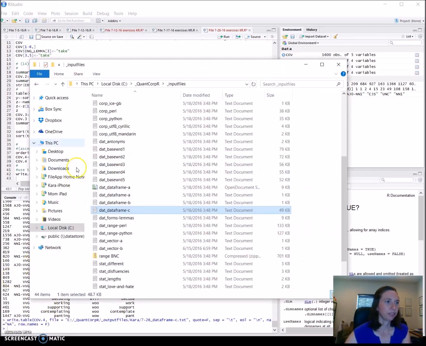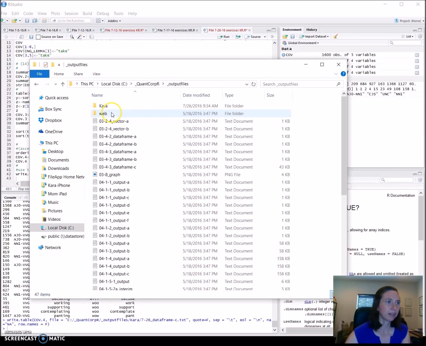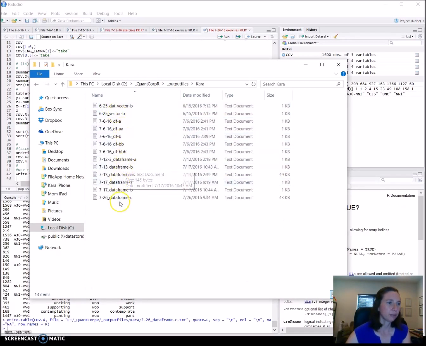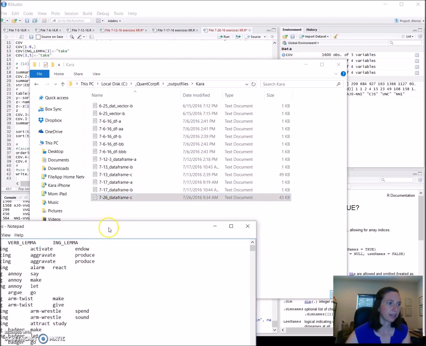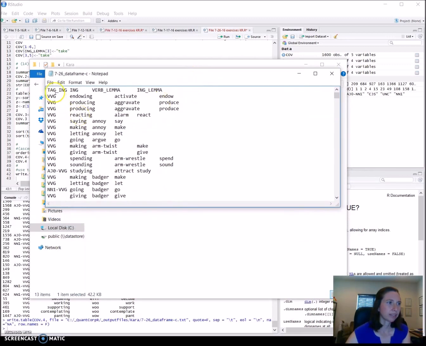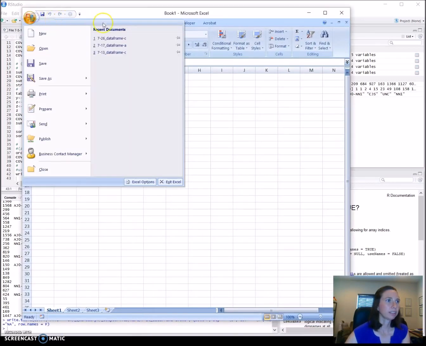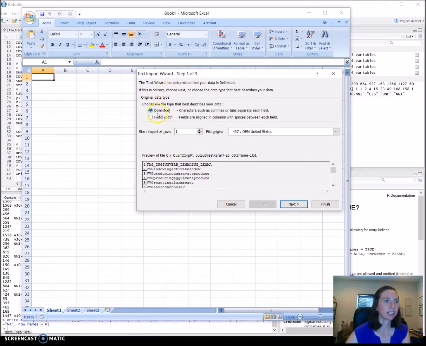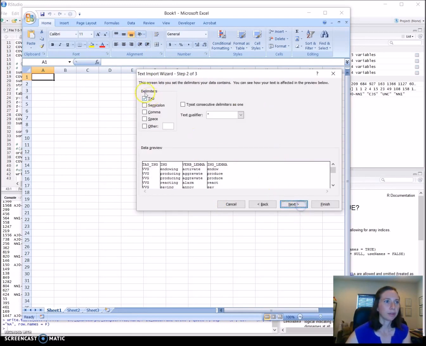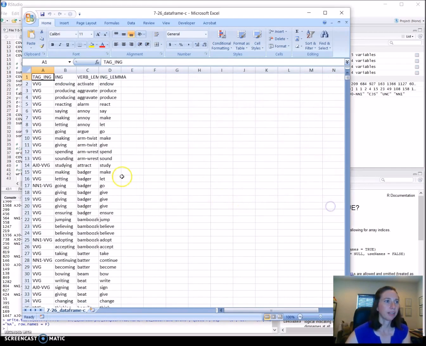And to double check what little bit we can, I'm going to look at output files. Should be one with today's date. And from what we can see, it only has 4 columns. We could look in Excel just to see how the columns are. I've already opened it up, so it'll be easy right here. Character, tab delimited, and finish it. And so they're all in columns, and that's great.